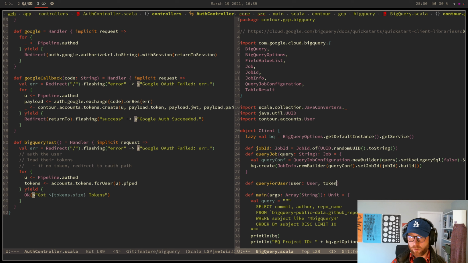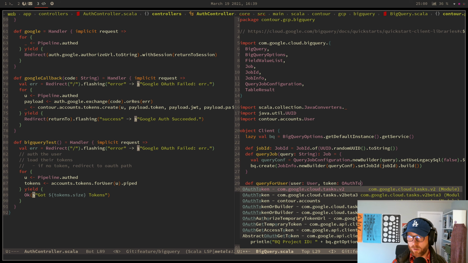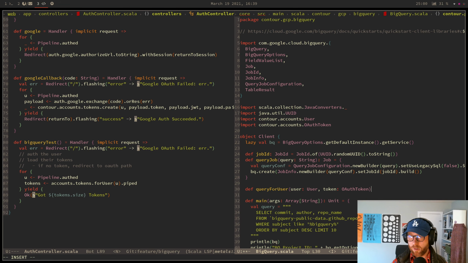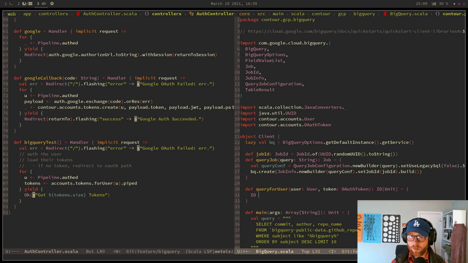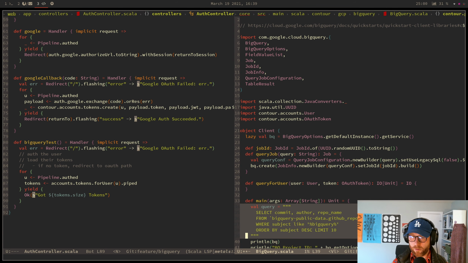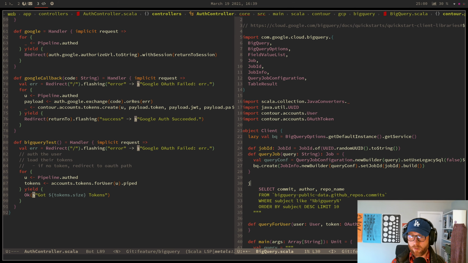I'll pass in the user too. Token. I don't even know what this does. IO unit, maybe. Oops, I can just put this here. All right, here's my dummy query. Sample query.